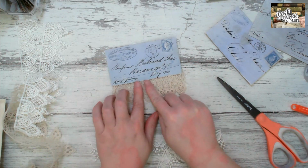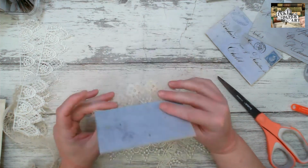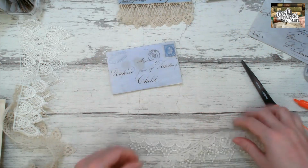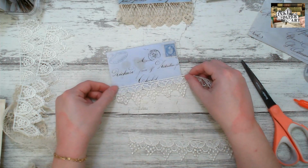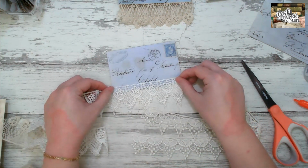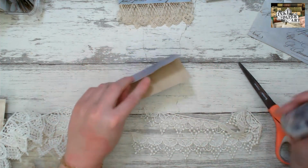I think I do, but I think I want a shorter one. So that lace is over on the wall of lace. I'll have to grab that in a minute, but let's get some more lace glued on. For this one, we could use this dangly one. I kind of like this white dangly one too. Let's do one with the white dangly lace.